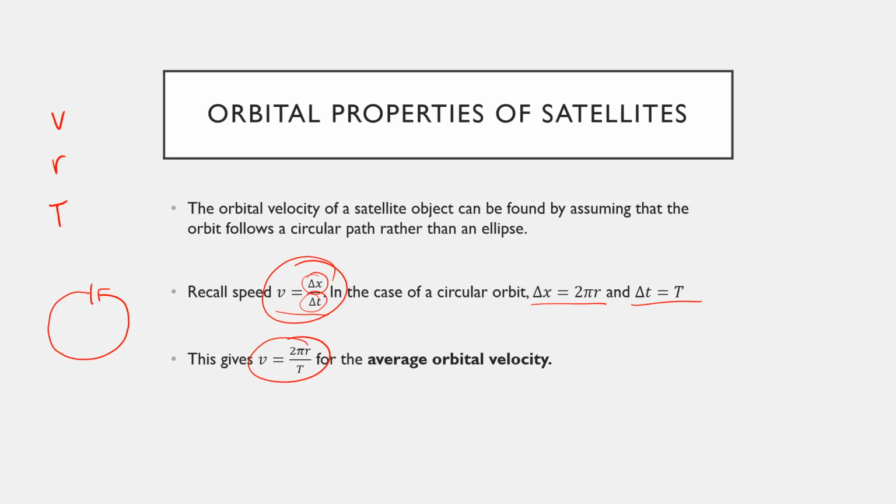If you're talking about circular motion, it's just your orbital velocity. But really we know that orbits are ellipses, so we have to say it's the average. So that gives us a way to calculate the average orbital velocity if we know how far away the satellite is, that's r, and we know its orbital period T. Those two things are pretty easy to find.